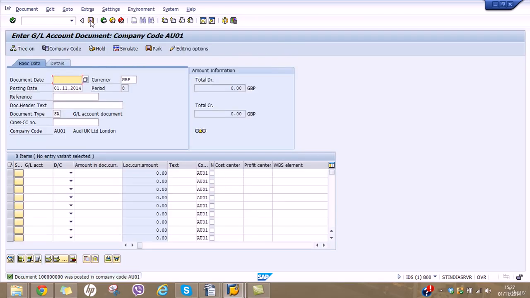So finally the document is posted. Document 10,000. Now can you tell me why the GL document is 10,000? That's the account code for the group that we created. No. We copied that. When we created the variants for the number range, when we were doing this asset liabilities, we were assigning them the numbers.